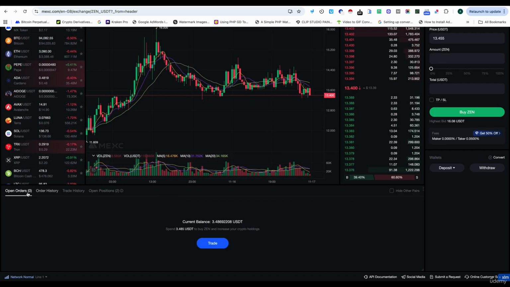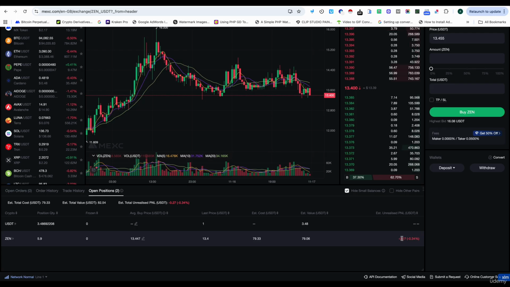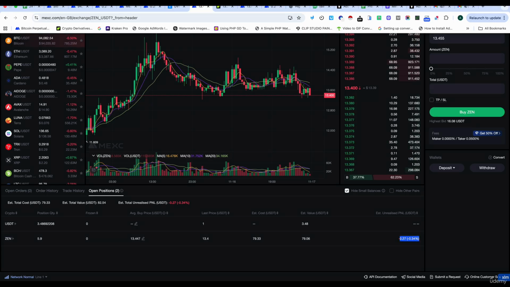If one side is showing a small loss, the other side should be showing a similar small gain. For instance, if the spot side is losing 10 USDT, then the future side should be earning about 10 USDT. Once you confirm that the two sides balance each other, you no longer need to worry about price movement. Your position is now delta neutral, which means price swings will not affect your overall result. From this point on, you simply collect the funding rate, cycle after cycle.